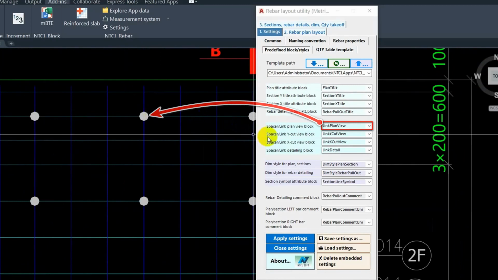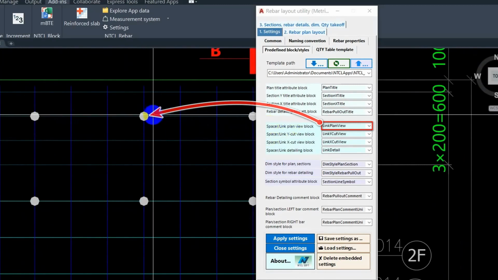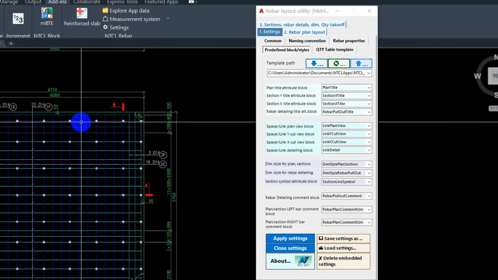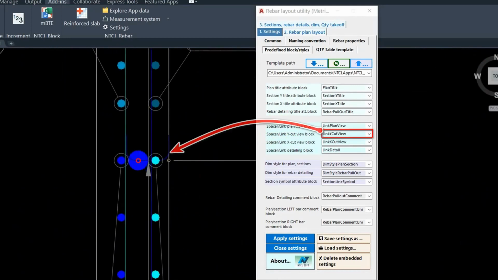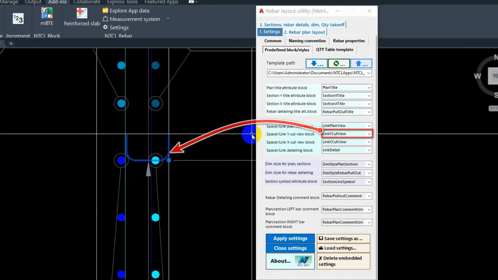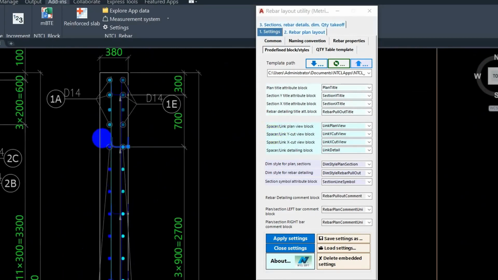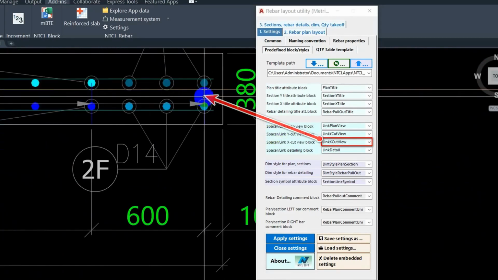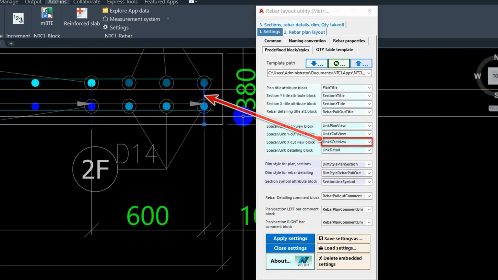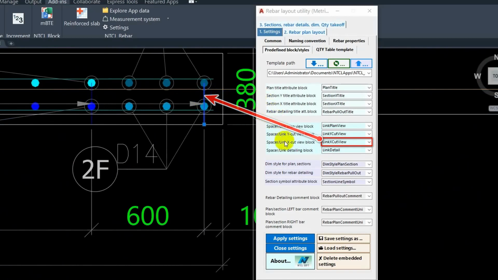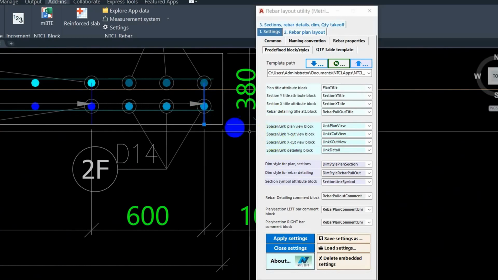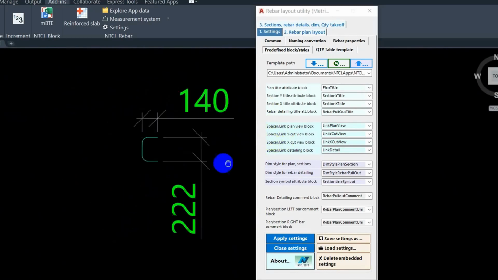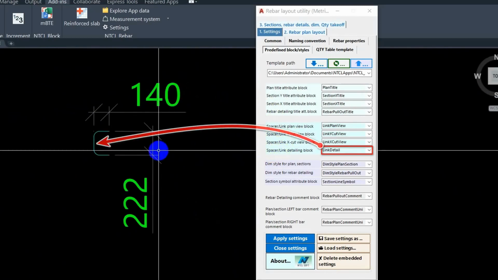Spacer or link plan view block. Spacer or link side view block in Y direction cross section. Spacer or link side view block in X direction cross section. Spacer or link in detail.